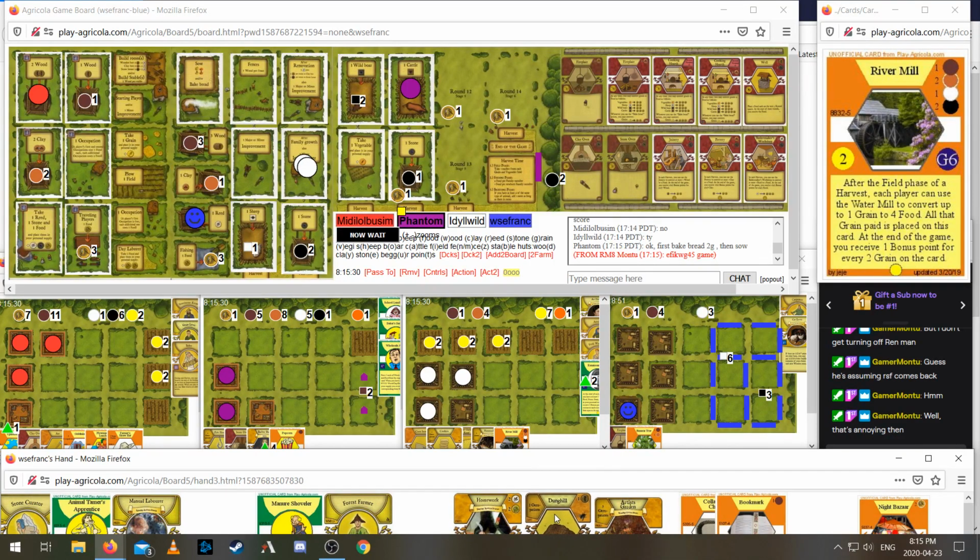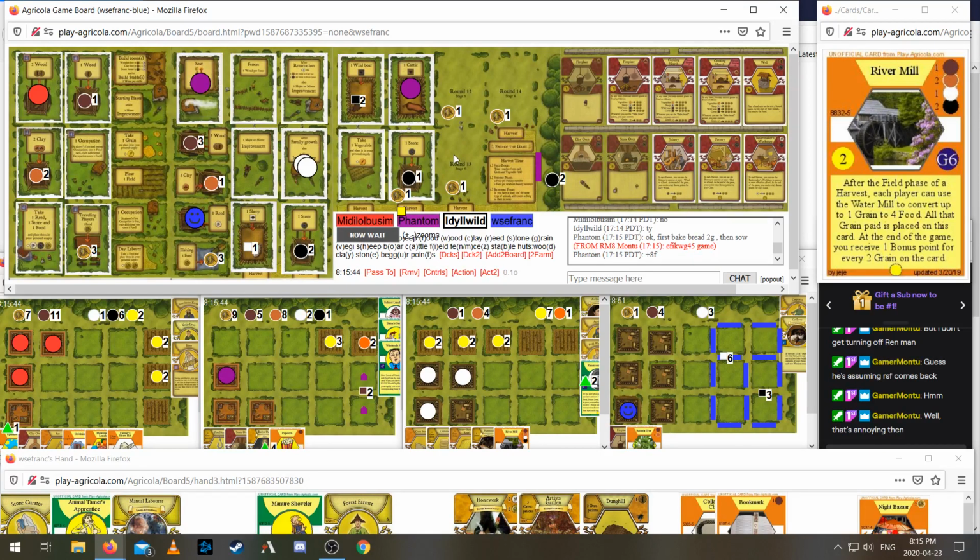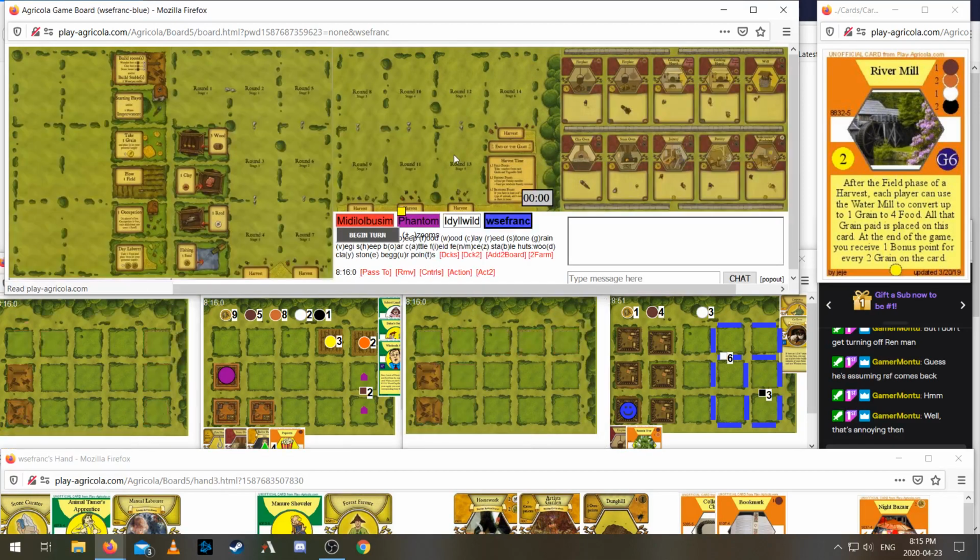Not sure what the order will be. Maybe that order? No, probably that one. Thing is, Idlewild is not going to really start player round 12. I really would like Idlewild to start player round 12. The problem is Idlewild got ridiculously easy family growth. Like, Idlewild's at 5 family members already.